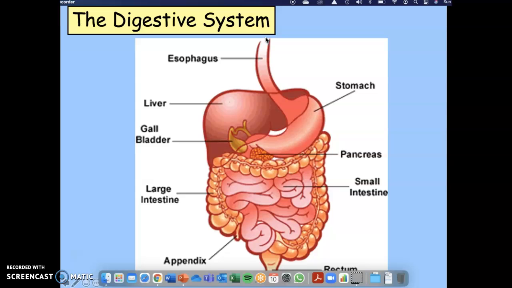It enters our mouths and comes down the esophagus, where the food then enters into the stomach. From the stomach, the food then enters what is called the small intestines, and these are the coiled tubes that run all the way down the body. Now, these tubes are extremely long, and after passing through the small intestines, the food eventually reaches the large intestines. It's here where the food takes, again, another long journey all the way through the large intestines before it reaches the rectum at the bottom.